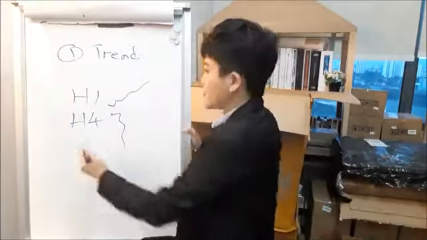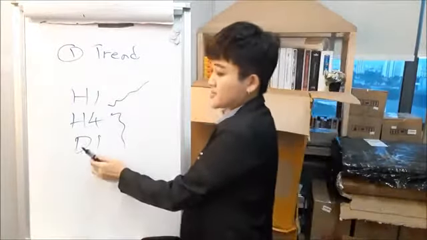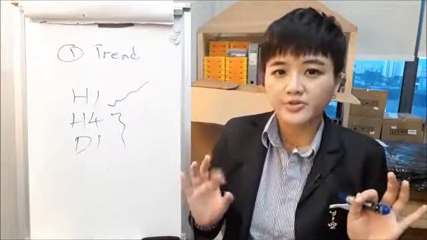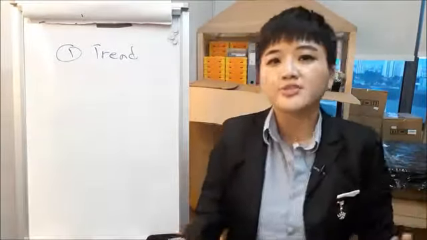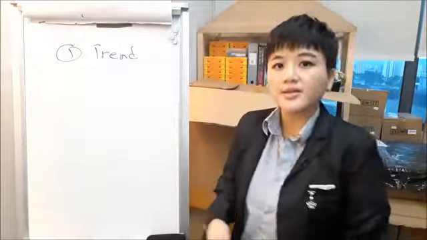If you want to double confirm things, you can look at one more time frame larger, which is the daily time frame. Stop there. Bare minimum 3 time frames. How do you know whether the market is really trending upwards or trending downwards? You probably already know this, which is using moving averages.